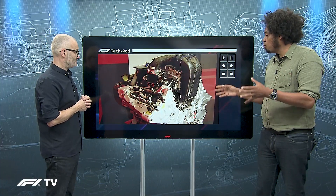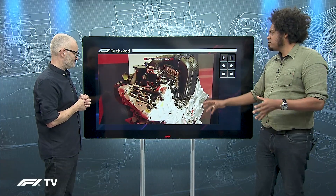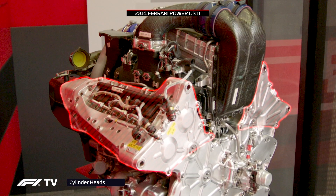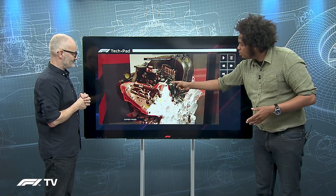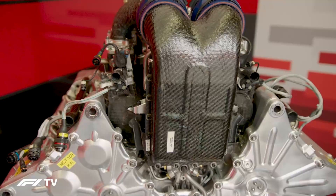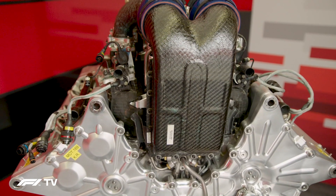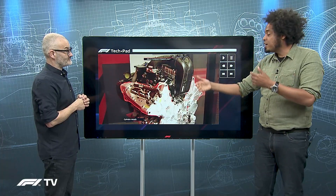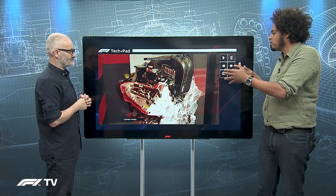The real excitement inside the Ferrari power unit, as with all power units, is actually inside the cylinder heads. The cylinder heads play a key role not just in the power unit but also the whole chassis — you can see these holes here, because the whole power unit is a load-bearing structure in the car, part of the chassis. This goes back to the Ford DFV era; they were the first to do it with the Lotus 49, creating that full stressed structure. The rear of the block and the cylinder heads mount to the front of the gearbox, so this becomes a fully stressed part of the car.